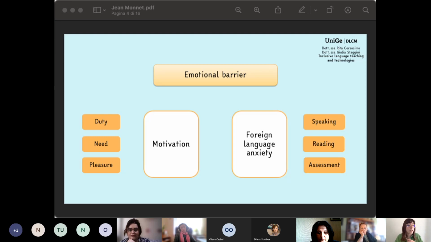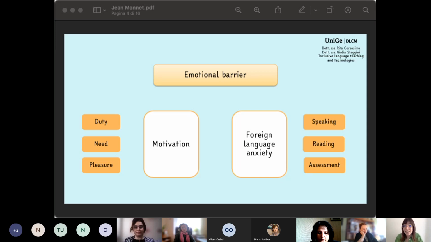It should be taken into account that languages are usually learned in an institutional context, so it might affect both motivation and foreign language anxiety. As you may see, motivation is composed by duty, need, and pleasure. So students should associate language with positive experiences.